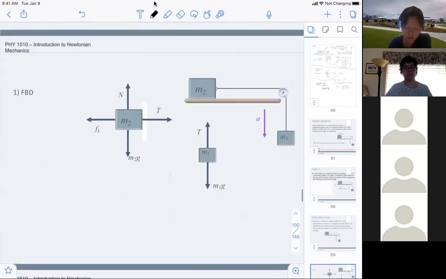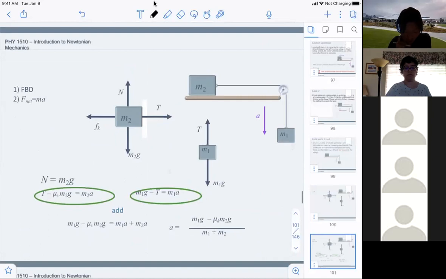So if you look at them separately, you draw the free body diagram on 1 and 2 separately. M1 doesn't change, it's still tension and weight. And for M2, now you have added the friction, right? That's the only difference from our previous situation. So everything stayed the same. For M1 it's still weight minus tension is M1A. For M2 it's tension minus friction is equal to M2A, right? So you're applying Newton's second law on both of them.